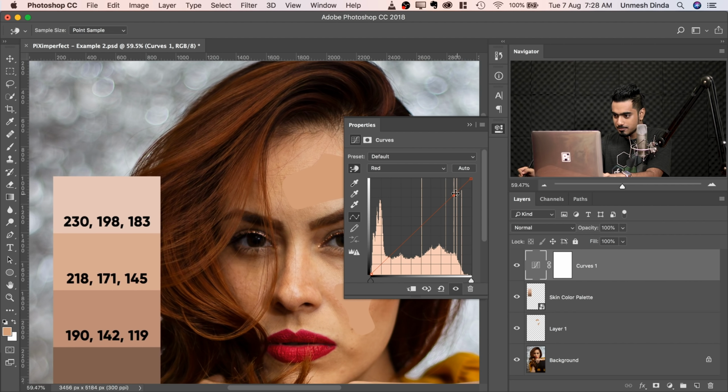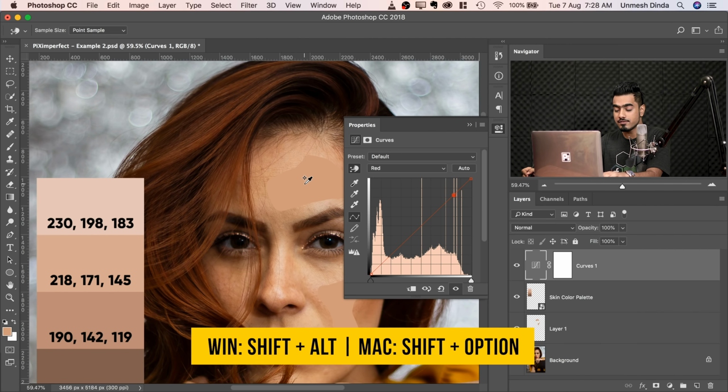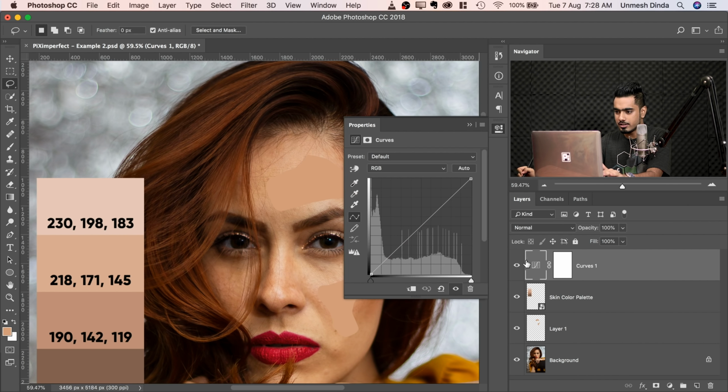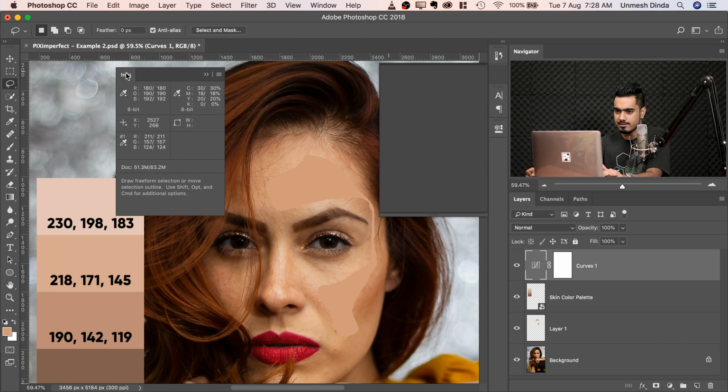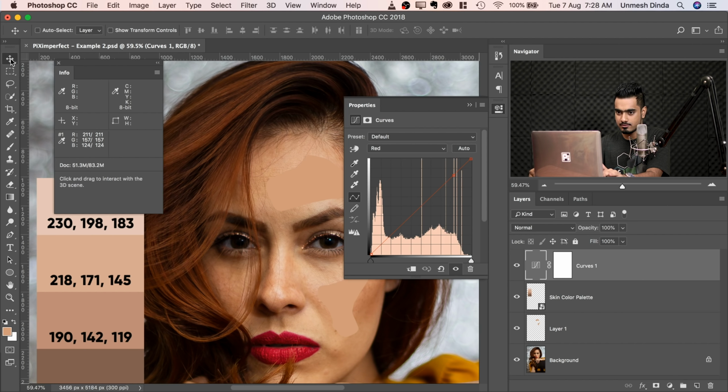Okay, so we have to match the red to 218. So let's do it. But for that, you have to create at least one sample right here. So how do we create a sample? You already know that. Hold Shift and Option and just click once right here. So you just need one sample. You don't need to do a lot of math. Just drag the strip in, and you're good to go. Let's open this one. And you can just place the info right here and place it right there. Let's go to reds and match it to 218. Let's select the move tool, drag it up.